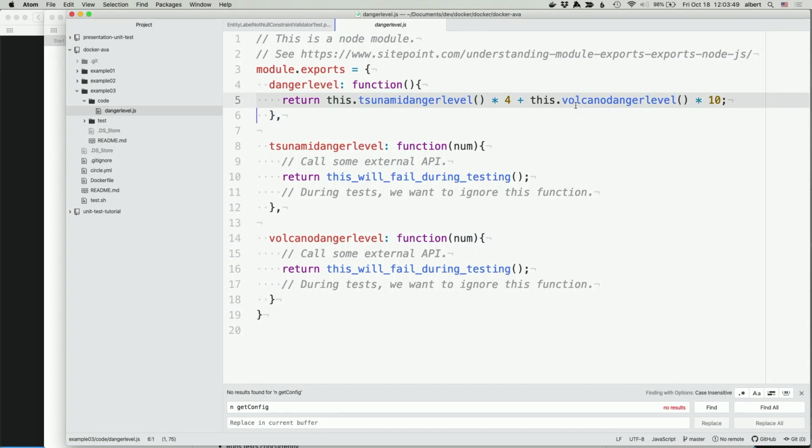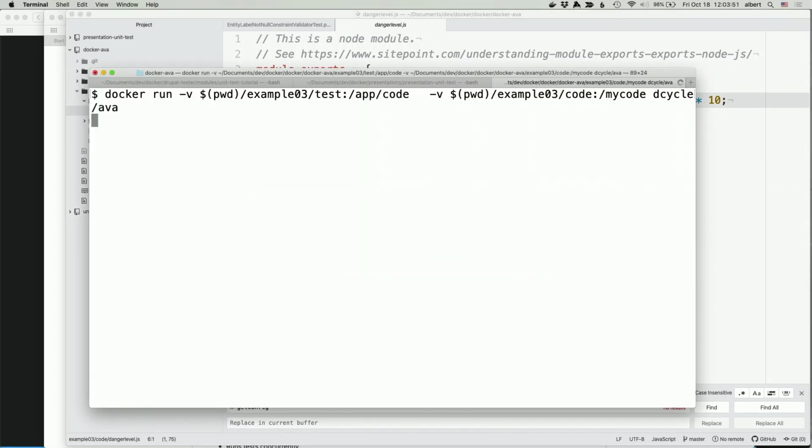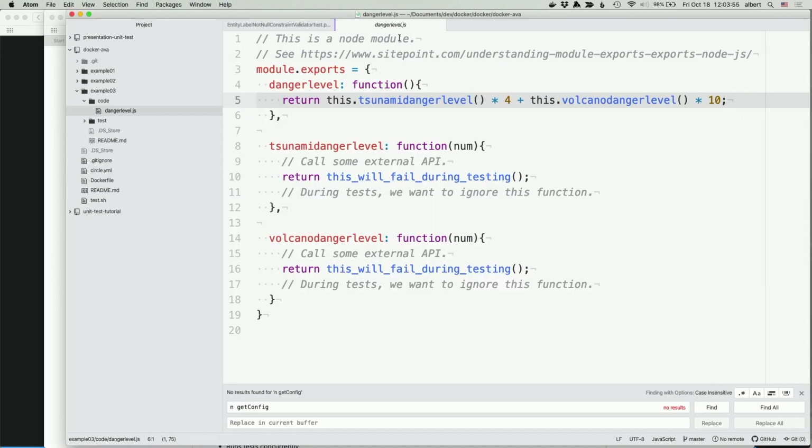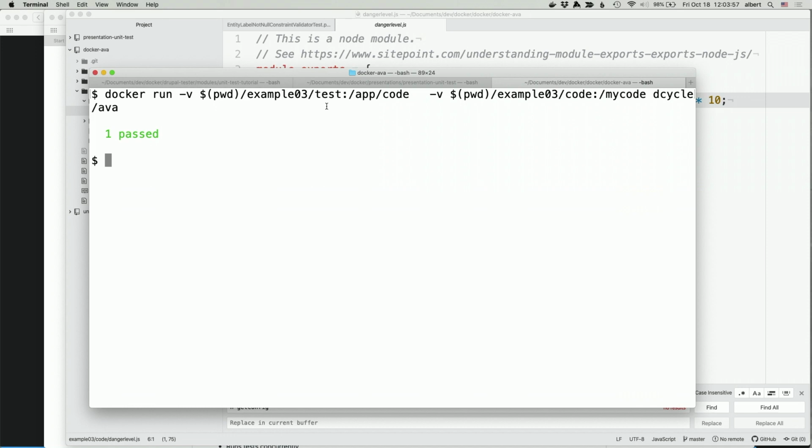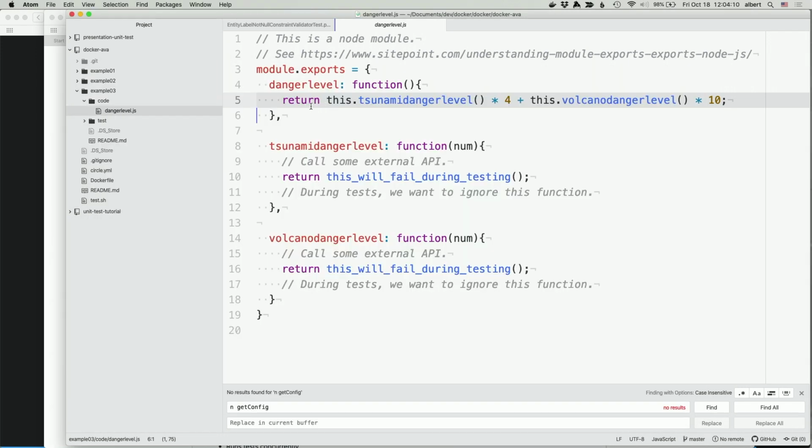Again, I'll run the test here using AVA, and the example is in the blog post. What does the test look like? And again, this is on Docker, so there is zero configuration locally. You just download it and you run it, either on a CI environment or on your local computer. You need to do zero installation and maintenance of any code whatsoever. Let's look at the test real quick.